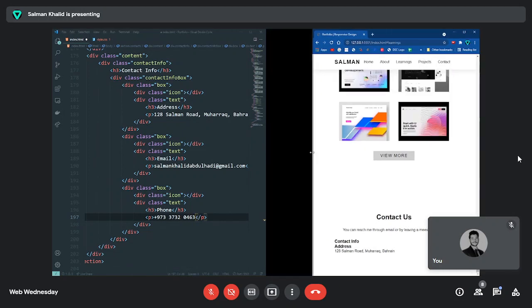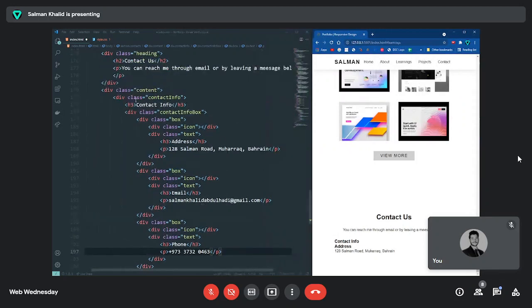Let me make this bigger so you can see the structure. Okay, so now we said in the first part we want our code to be organized, and you have to pay attention where you put your divisions, you put everything, and this will come with practice. Okay, so let me revise with you.